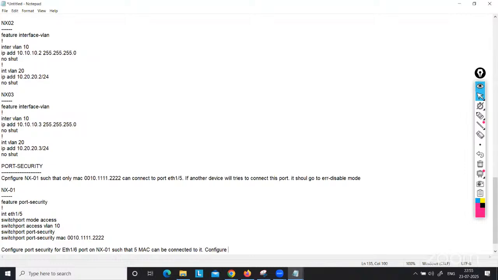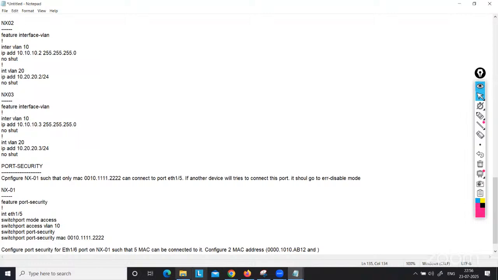Configure MAC. Any MAC address, let me put 0000.1101.0 any MAC. Put it on P12.